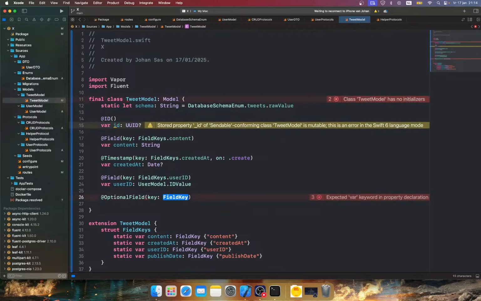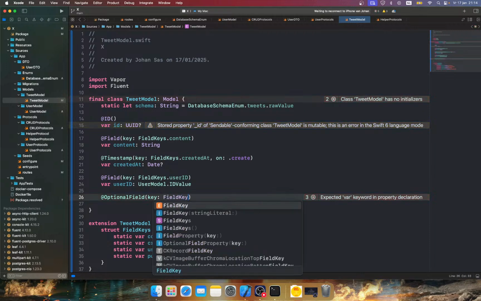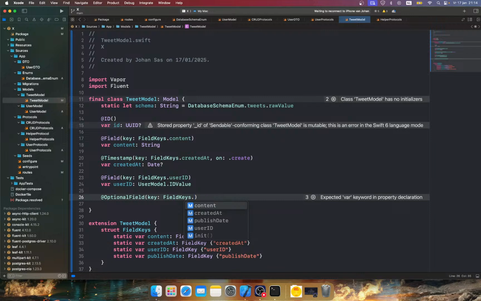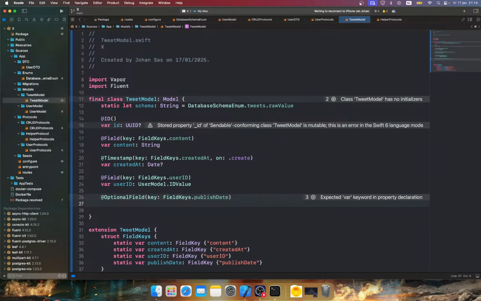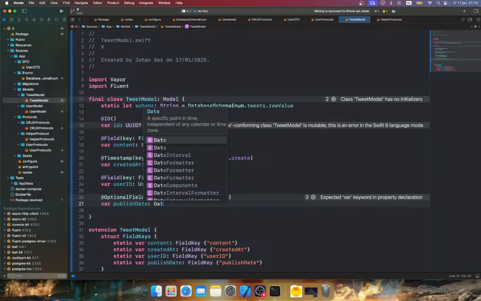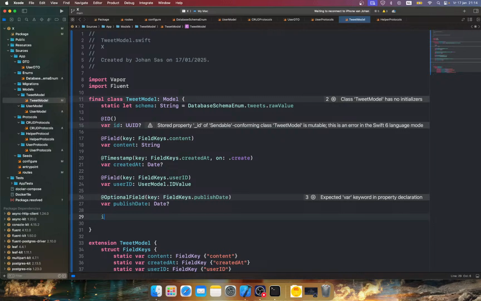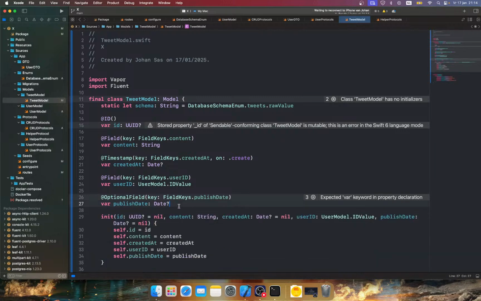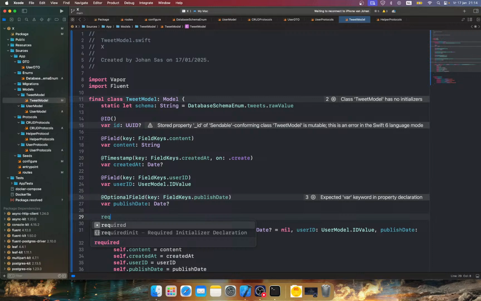If a user wants to publish it now, they can. But if they want to publish it later, we're going to say okay, later. So we don't need to add a timestamp. So we can say var publish date is going to be of date, just like this. So we can call the initializer, and we can also call the required init, just like this.